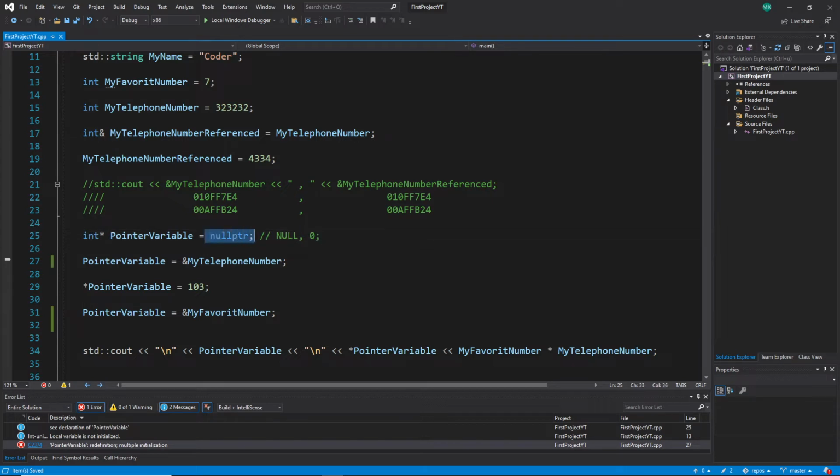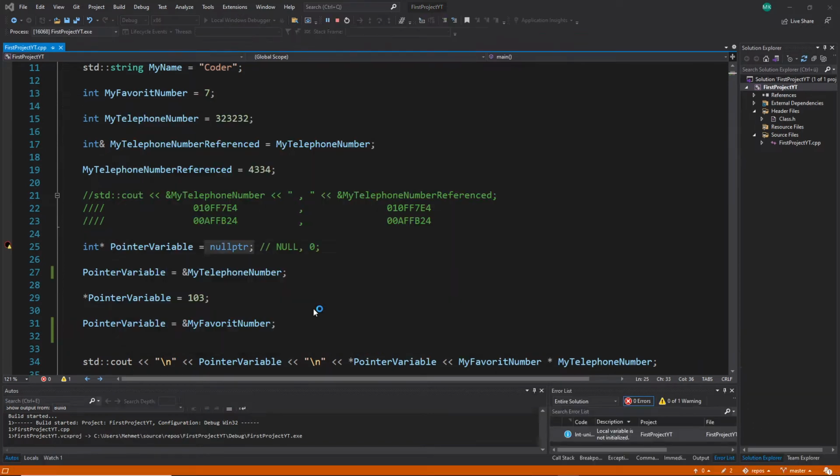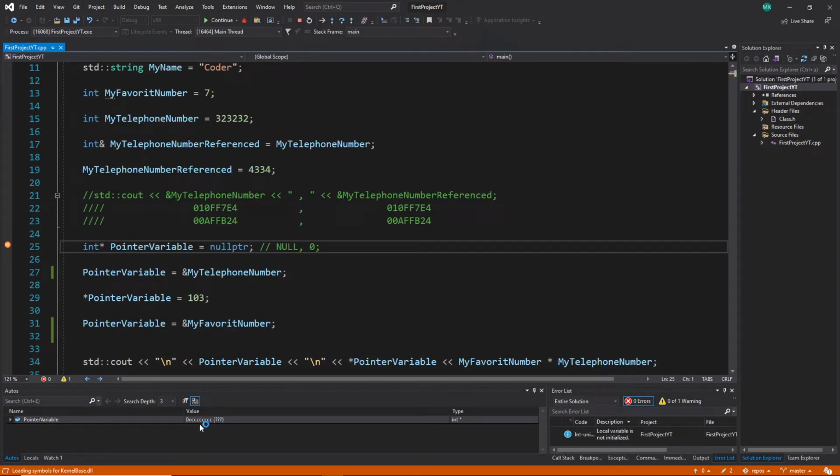Actually, with a null pointer, it is a special place in memory, which is 0000. And I can show you this when I make a breakpoint here. Start this one here. Let me show you what happened there. It jumps here. Right now the pointer shows this strange symbol because we are at the start, not at the end.